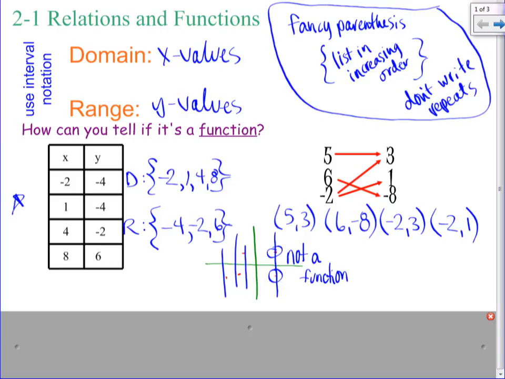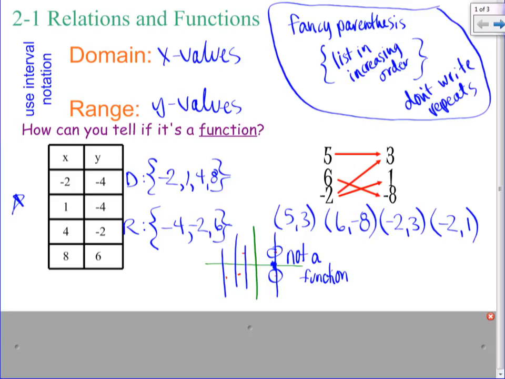Well, there's an easier way to do it, especially when you have just ordered pairs like this. What value repeated would be bad? The x's or the y's? Yeah. Well, let's actually look right here. These 2 points right here, what value do they have the same? Their x value or their y value? Their x value is the same, right? It's this x value right here. Okay, so if there's repeated x values, it is not a function because you're going to have a point on top of another point, and then it won't pass the vertical line test.